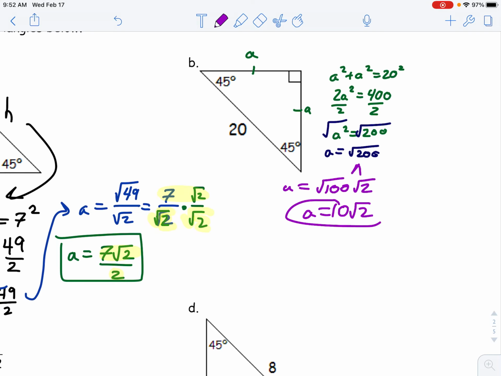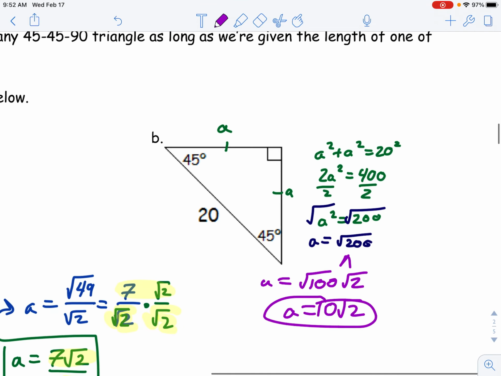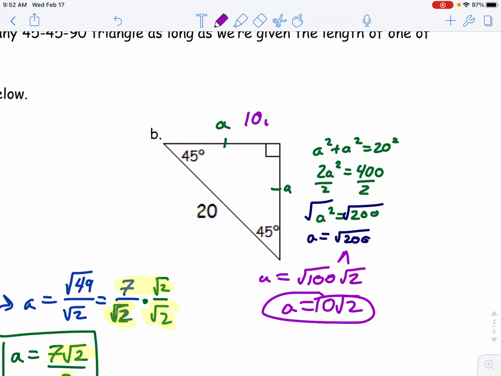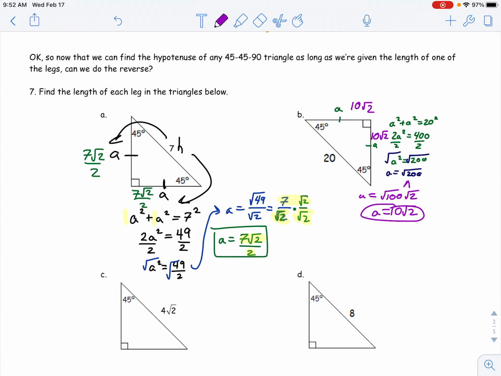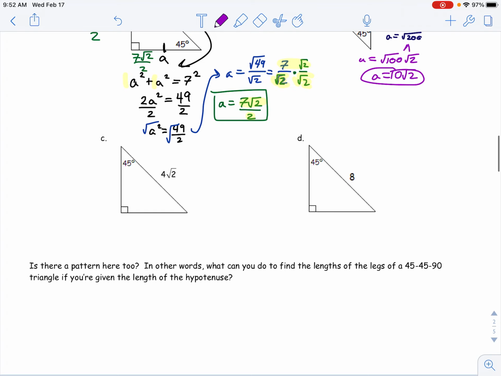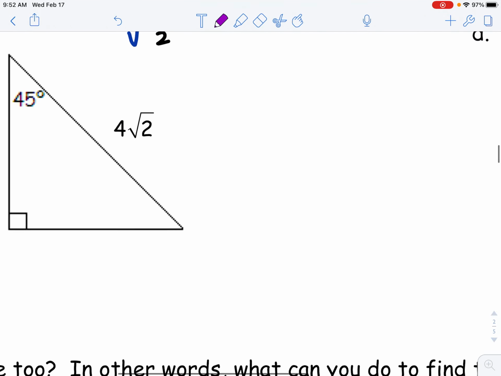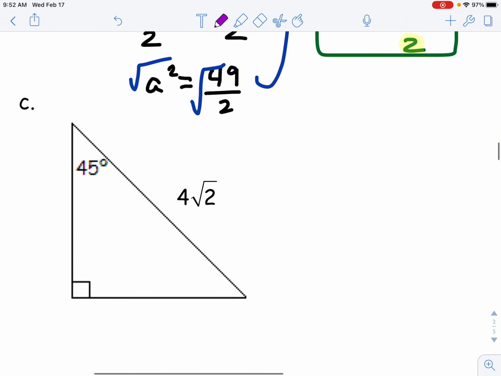And again, there's some kind of pattern going on here. What's the pattern? I can't tell you quite yet. I'm going to see if you can figure it out. You can also use the pattern we discovered in the last video to help you determine this one. It's the same pattern but reverse. Little spoiler alert. C is the challenge problem this time, so it's going to be a little tricky, but we'll be able to do it because we're pretty smart.